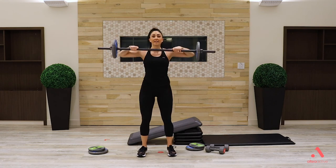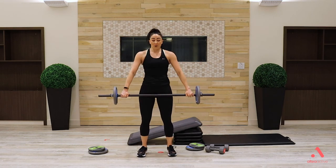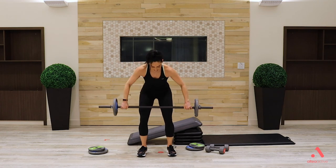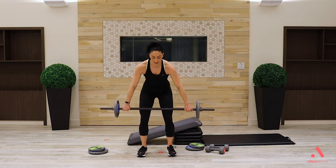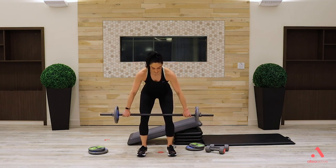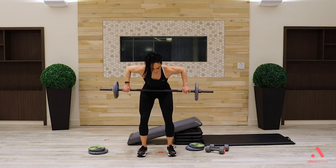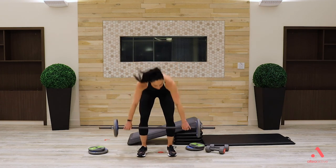Jump the hands wide, single, wide row. Down, pull. So you're pulling right where your rib cage opens up. Squeezing into that back. You got it, you got it. Keep going. Down, squeeze. Come on up. All right, stretch out.